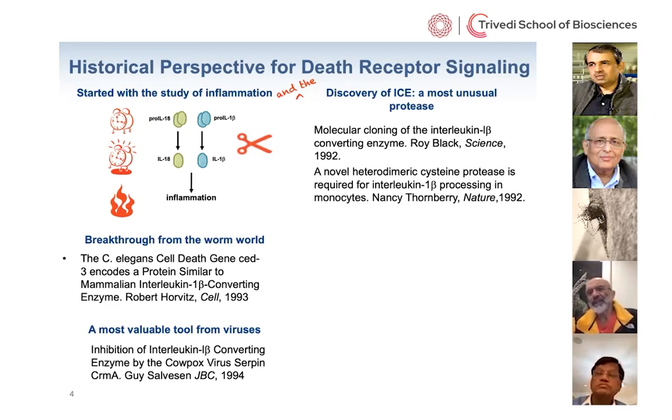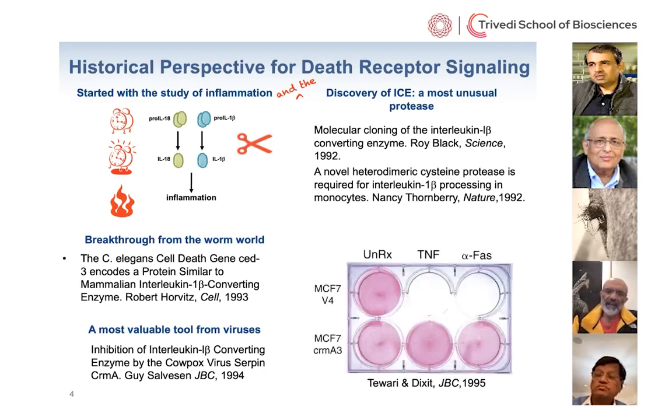So we said to ourselves, hold on, we have an inhibitor here of ICE and ICE-like enzymes. Why don't we simply ask if it will block receptor-induced cell death? And indeed, we did that experiment. The results were very dramatic. If you took cells in culture, treated them with TNF or anti-FAS agonist antibody, the cells promptly died. However, if they expressed CrmA, this inhibitor of ICE and ICE-like proteases, then the cells survived.